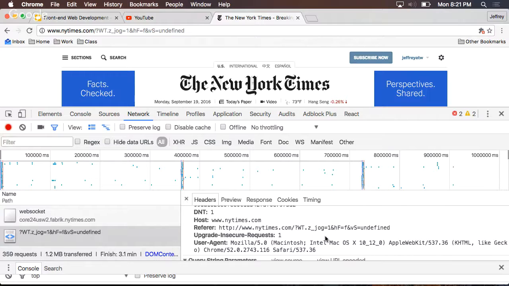There could be someone else running that exact same thing. So it's still not a perfect way of uniquely identifying, but it's another way that websites can see who you are, or at least what you're like, to be able to cater a specific experience to you.